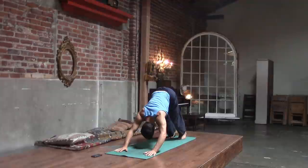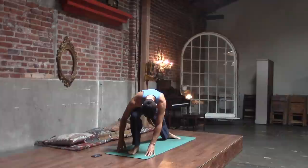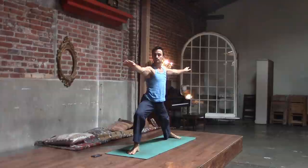And then as you're ready, bring that right foot forward. Place that back heel down. Find your way up, warrior two. Same deep breaths. Feet pulling in toward each other.